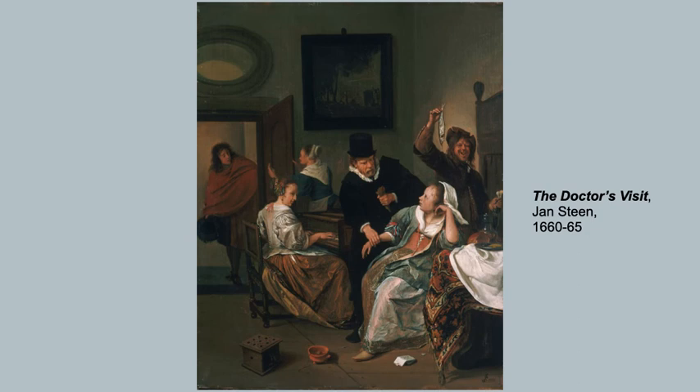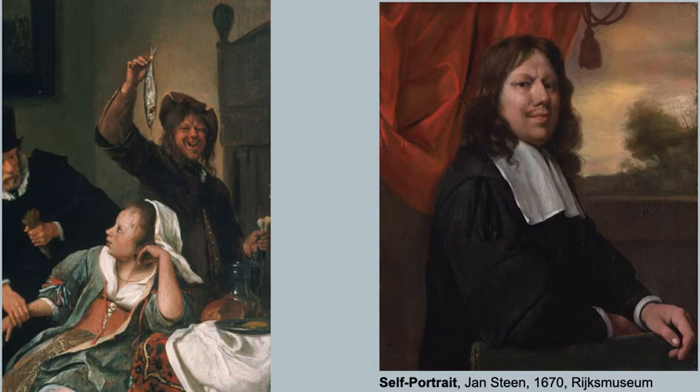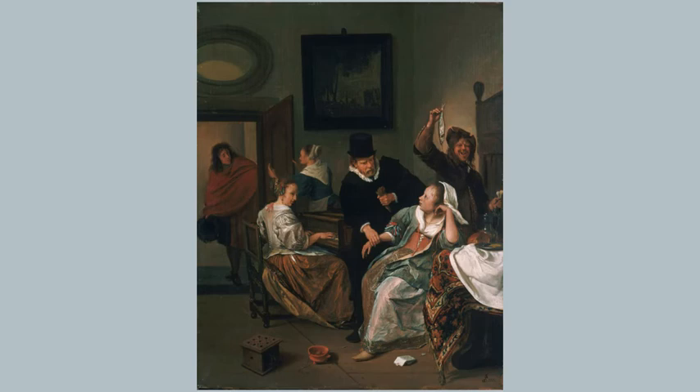Jan Stein is famous for his humor and satire. A quack doctor is trying to diagnose a young woman by taking her pulse. We suggest, however, that the reason her pulse is fast is that her lover is at the door, and she has just read a love letter. Meanwhile, this pot on the floor is a folk medicine method that supposedly detects pregnancy — perhaps their relationship has progressed. Our eyes go to a man standing behind the doctor: that figure is Jan Stein himself, as confirmed by his self-portrait. He often puts himself in his pictures — he's holding a very suggestive fish in one hand and two equally suggestive onions in the other, confirming our diagnosis. But the doctor has no idea what's going on. Stein's pictures are often crowded and chaotic — even today in Holland, a messy home is described as a Jan Stein household. The painting also suggests social chaos: although the Dutch pride themselves on their strict Calvinism, lovers are promiscuous and doctors are charlatans.